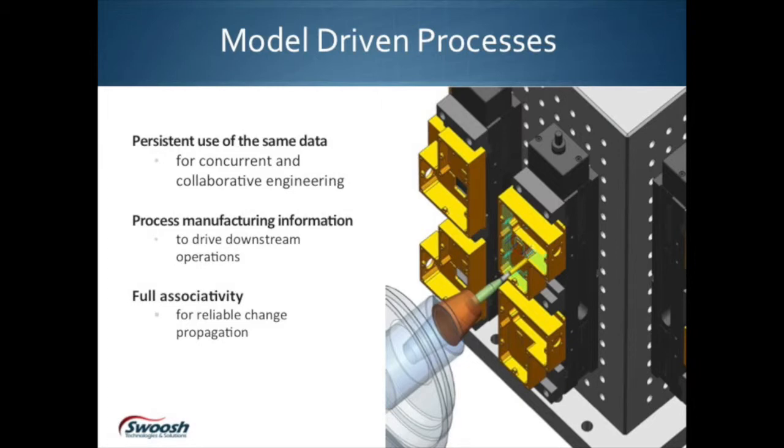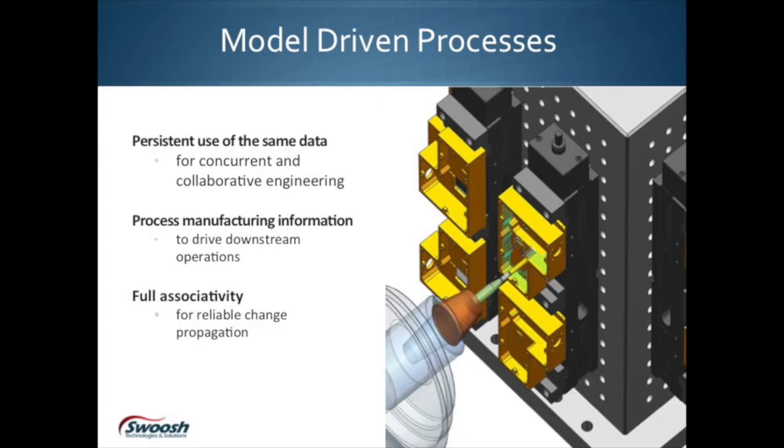All users and consumers of the information are kept up to date, seeing the latest progress and or changes in the work because of the full associativity of NX. Everyone's on the same page at the same time, looking at the same data always. There is no need to manage multiple copies of a design model or to use separate software for different work tasks. Engineering change orders are seamlessly handled. All documentation and programming is updated from the single driving master model.